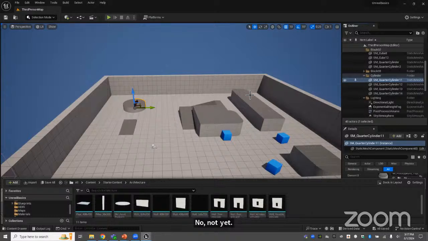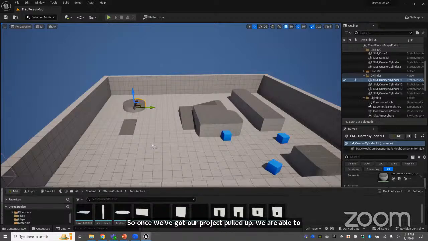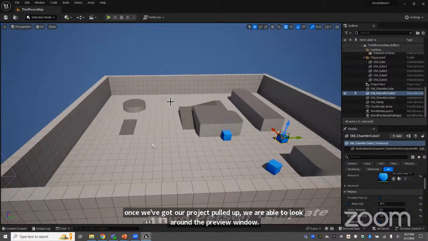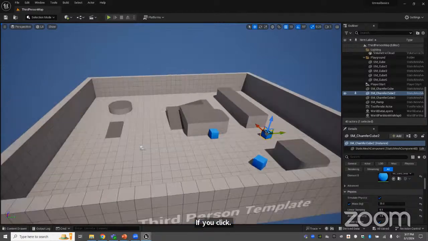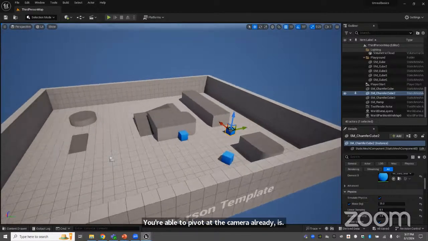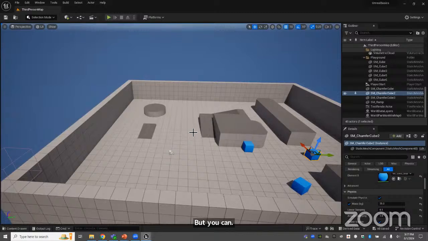So once we've got our project pulled up, we are able to look around the preview window. If you click and drag your mouse left or right, you're able to pivot at the point where the camera already is. Both left and right click work for that.